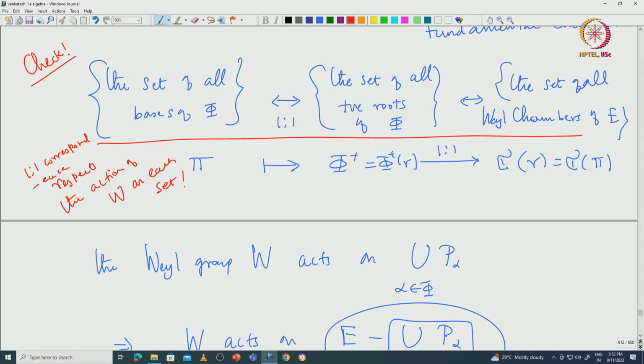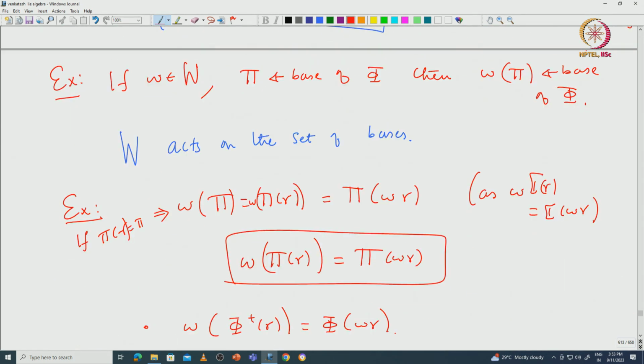Now, let us use these observations and get more information about the set of positive roots and so on. Ultimately, we will prove that the action we have on the set of bases will be a simply transitive action. In particular, W acting on these Weyl chambers will again be a simply transitive action. So, in particular, we can talk about the fundamental domain for the action of W inside E. That can be identified with this C of pi bar. Okay, so that is our ultimate goal.